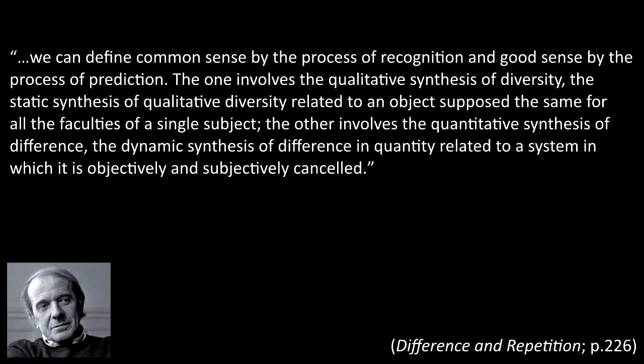We can define common sense by the process of recognition and good sense by the process of prediction. The one involves the qualitative synthesis of diversity, the static synthesis of qualitative diversity related to an object supposed the same for all the faculties of a single subject. The other involves the quantitative synthesis of difference, the dynamic synthesis of difference in quantity related to a system in which it is objectively and subjectively cancelled. So this is a somewhat maybe obscure quote, but I think it will allow us to kind of tie up this section quite nicely.